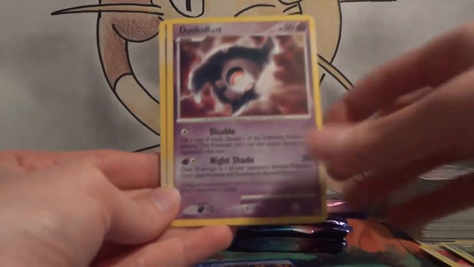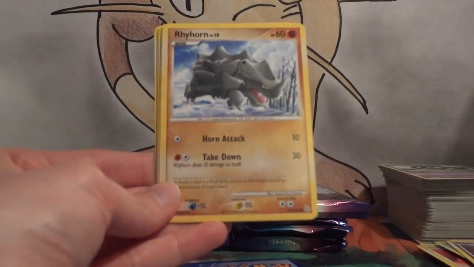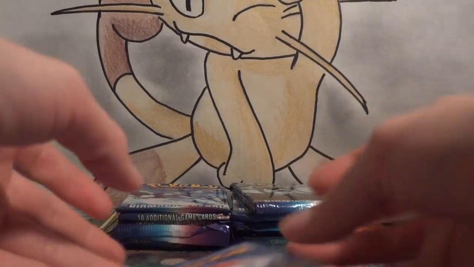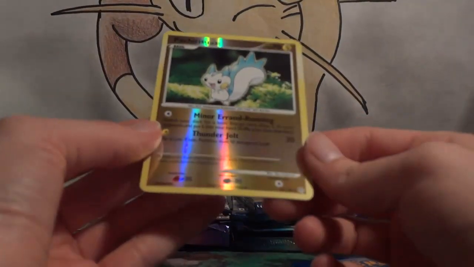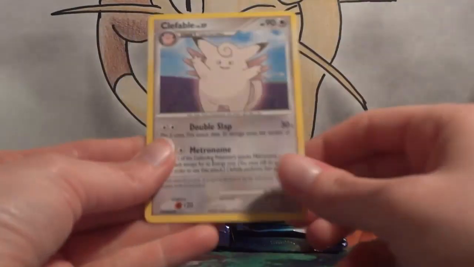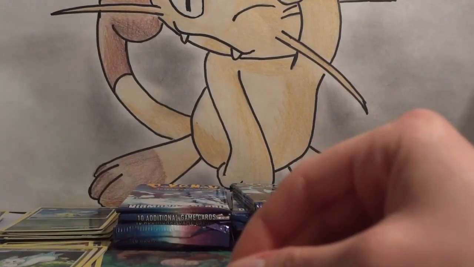Anyways, Wurmple, Duskull, Potion, Rhyhorn, Chatot, Rival, Rhydon, and Monferno. My reverse is a Pachirisu, which is another rare. And my rare is a Clefable. So again, hitting non-holo rares that we have not yet pulled.